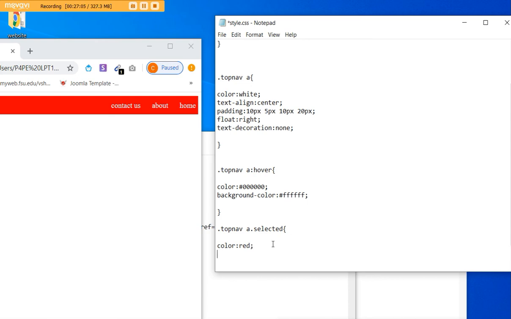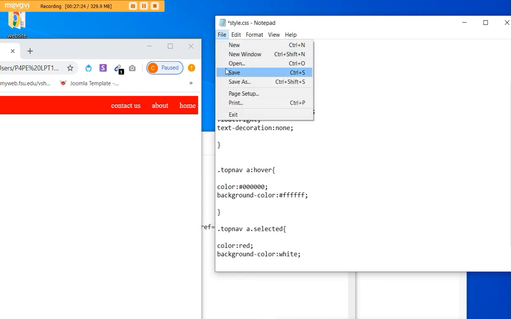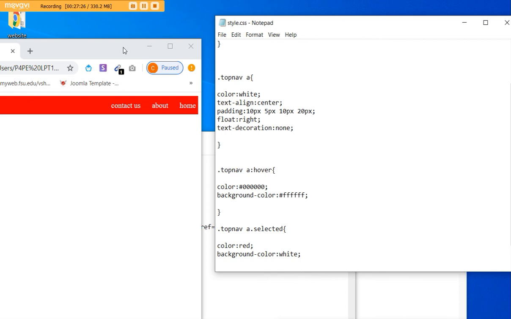Okay, so that's the color for the selected, and for the background for the selected I want to use white. Background color, white. Okay, so let's save it now and see how it looks.